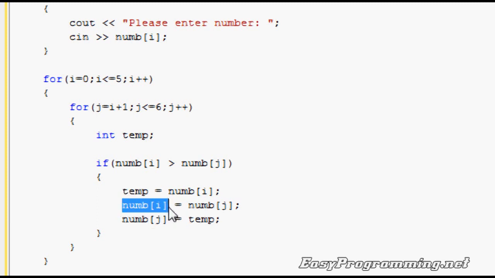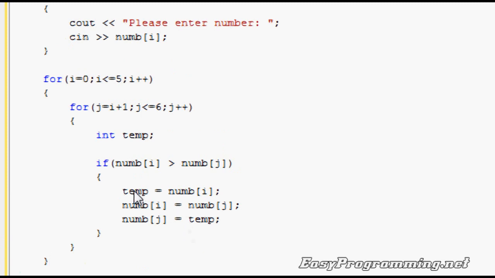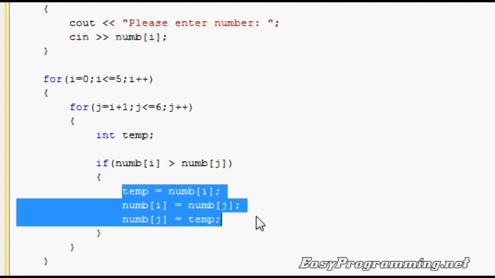And then here, we're going to change num I. It's saying if num I is greater than num j, so if num I is 4 and num j is 3, it's going to take the value of num j, which is 3, and put it into num I. And then we're going to have to change num j because the value of 3 is moved to num I. And j is going to take temp, at which point temp would be 4, if num I was 4. And then the sorting will be 3 and 4 instead of 4 and 3. You'll see it in action how it works. So this is basically how the sorting works.